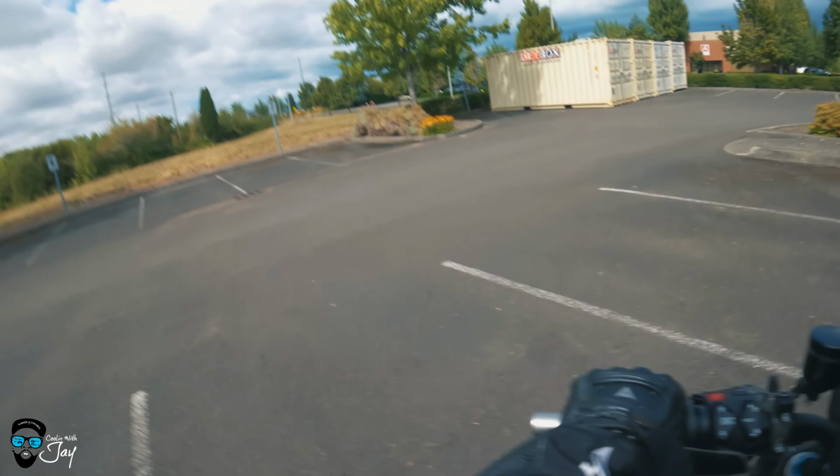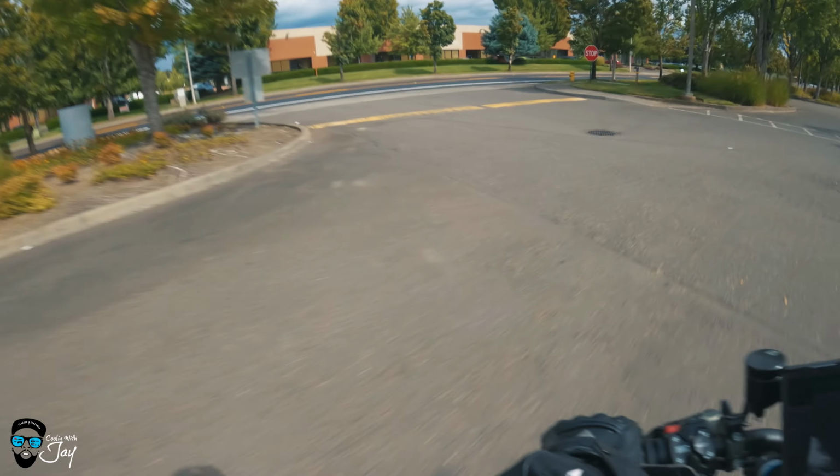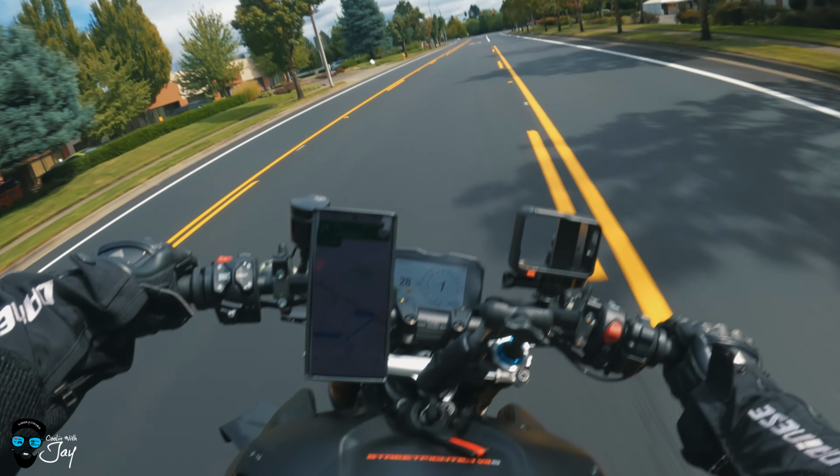All right, let's go. So you're probably wondering, this looks a little bit different than the parking lot you were just at. Yeah, because the GoPro battery I had fully charged when I left miraculously did not work. So I had to go home, get a new battery, and come back out. Gotta love GoPro.